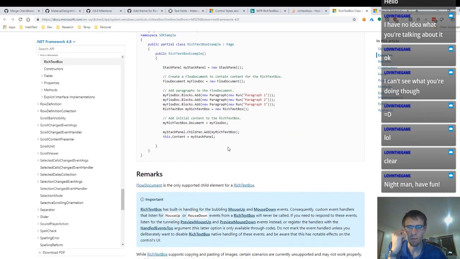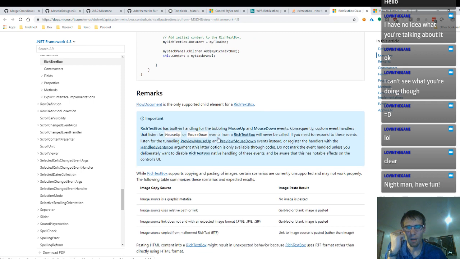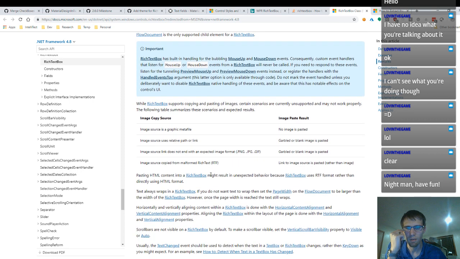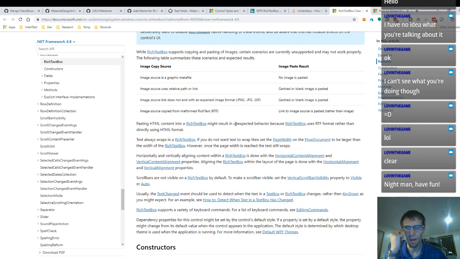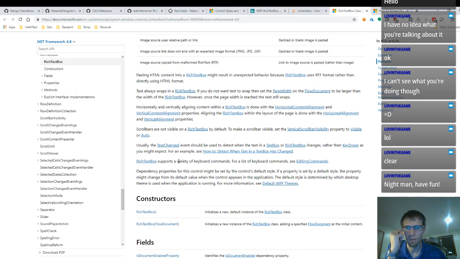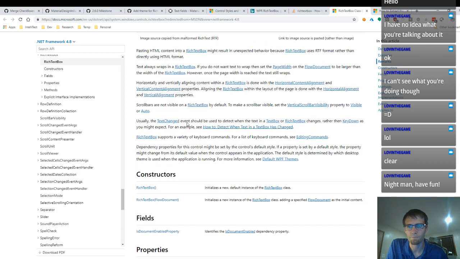Anything else in here I should know about? So it does handle mouse events. Great. And it uses RTF, not HTML. But that's not a library problem, that's just a WPF issue.